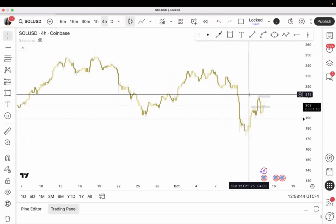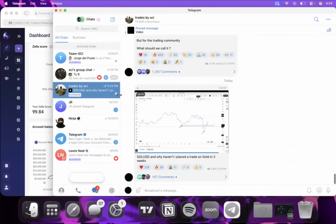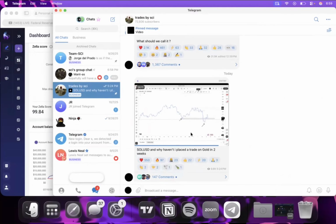So basically, you find a setup and you need to make the decision if you're going to take the trade or execute the trade. What should you be looking for? The mindset, basically, of just finding your trades and seeing what you see in the markets and being able to determine if the trade is valid or not. So today I did a breakdown on Telegram. I recently just did a breakdown on Telegram and look at price.